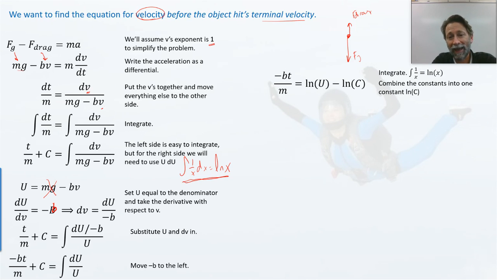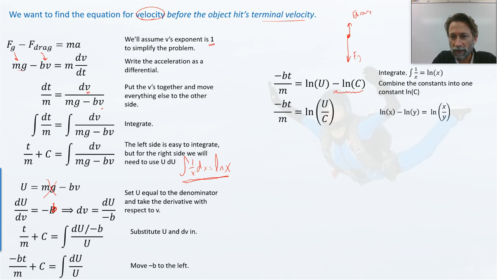Now, looking ahead, I'm going to specifically make that constant look very specific. In this case, I'm going to say it's minus the natural log of c, because eventually I'm going to have to get rid of this natural log. And if I do minus the natural log of c, I can do some logarithmic identities in order to not lock my c value into the e when I want to get rid of the natural log.